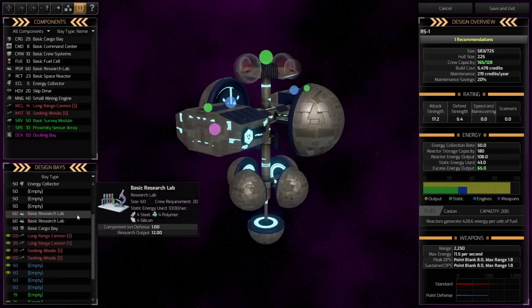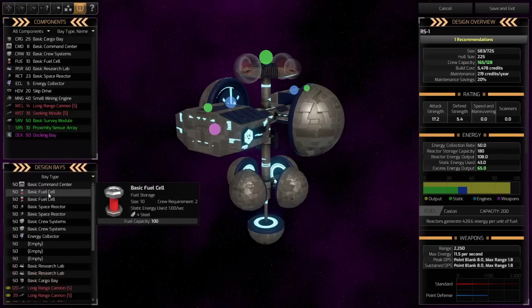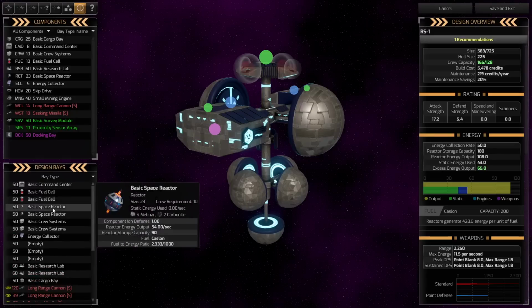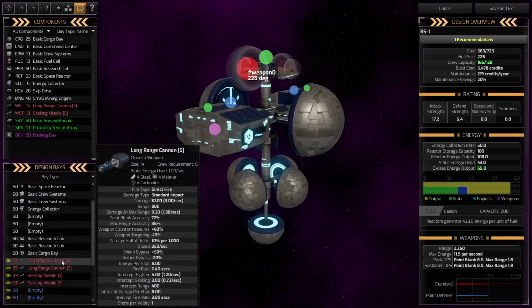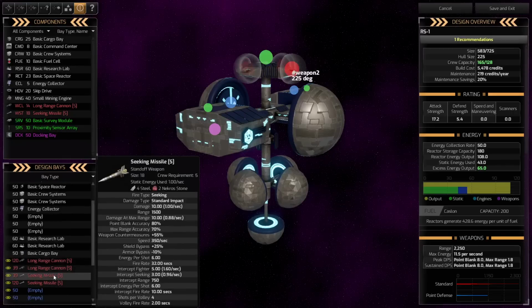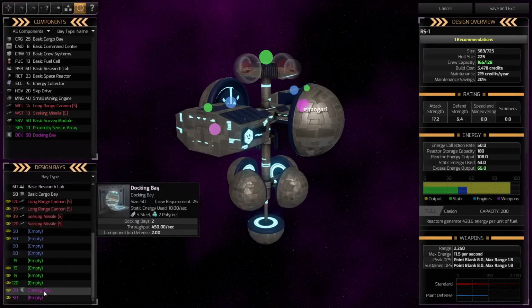So it's pretty weak at this early stage. But to put all these things on, like a basic fuel cell, for example, you can see there costs 4 steel. A space reactor costs 4 Mebnar and 2 carbonite. An energy collector costs 4 silicon. So every component, including the cannons, this is steel, Mebnar, and carbonite. We've got 4 steel. Sorry, back in through there. The seeking missiles is steel and Necros stone. So everything does cost a little bit of different sorts of things.